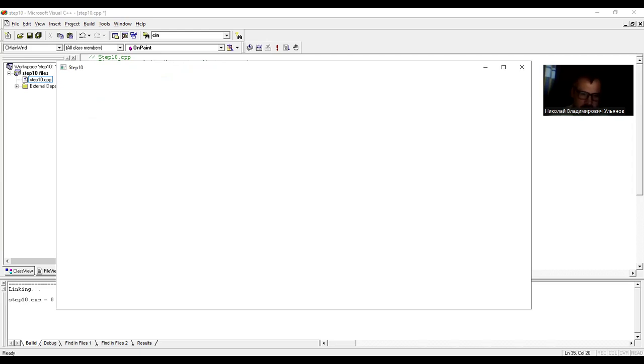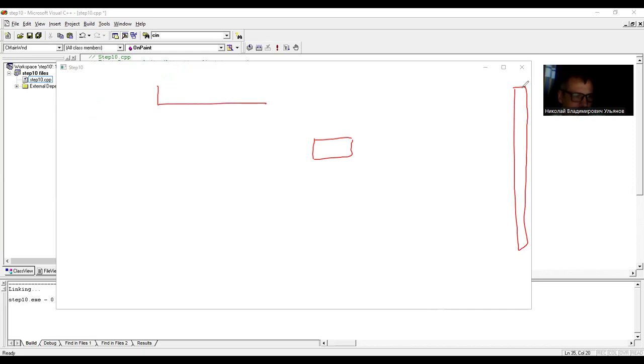For example, if we have a button in the window, or maybe a track bar, or maybe some label, or maybe some picture, or maybe a text box, we can draw in these so-called controls, these elements of the window.